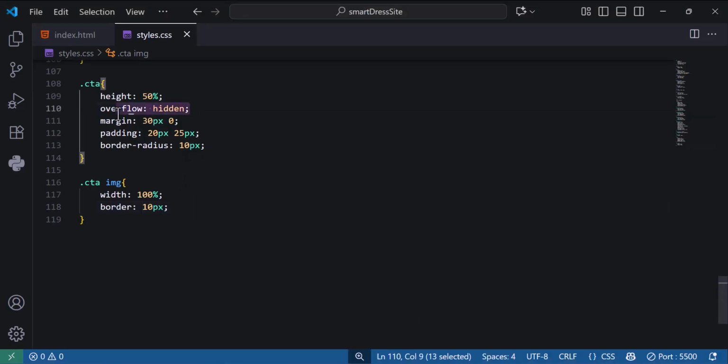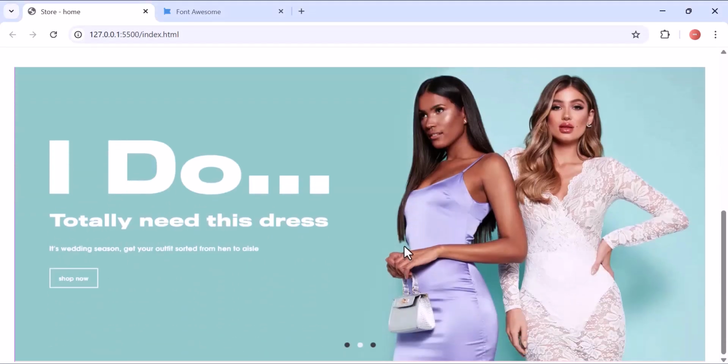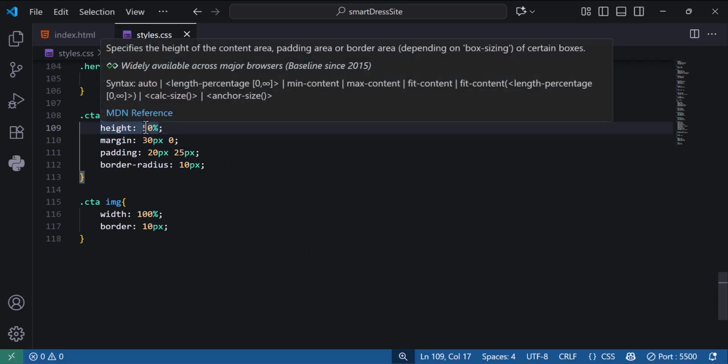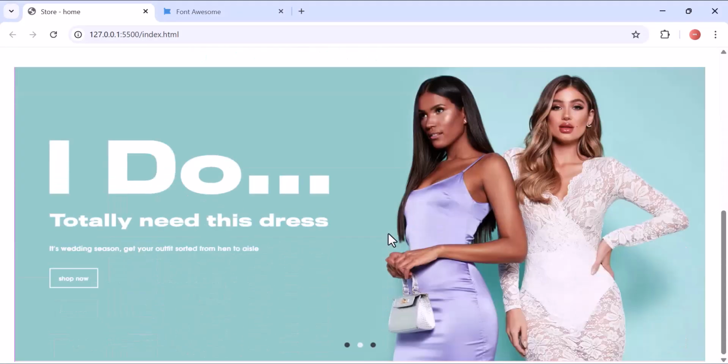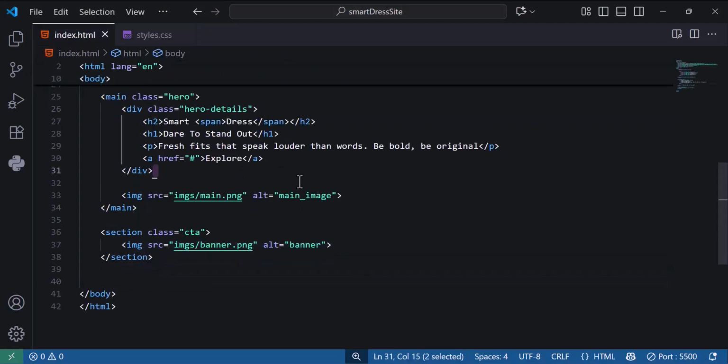Let's remove overflow hidden right now and look at something, because our image has been cut. So we can give it, let's leave it like that, or we can give it a height. Let's give it a height of 80%, like that, and see what we have. So yeah, that looks good. Next, we're going to work on another section. You can see in our page you can have multiple sections, and it's okay. The browser won't complain. So we're going to work on a features section.